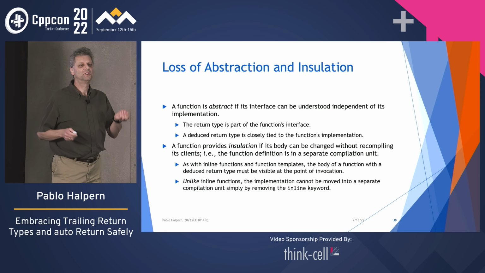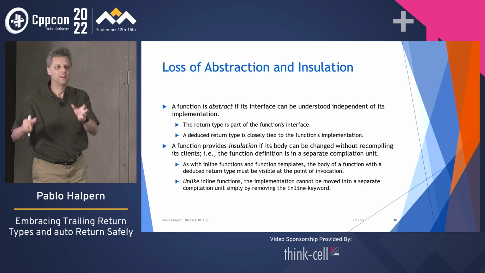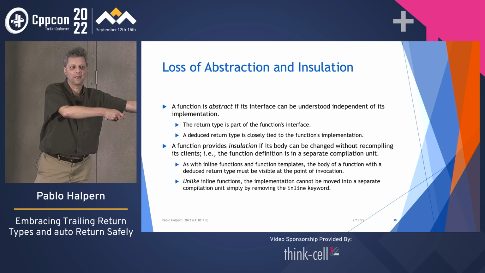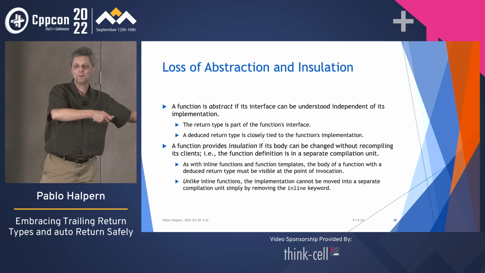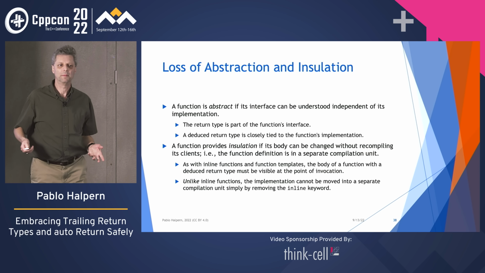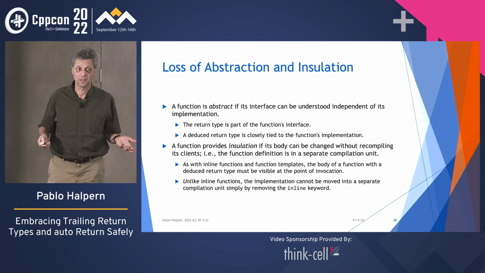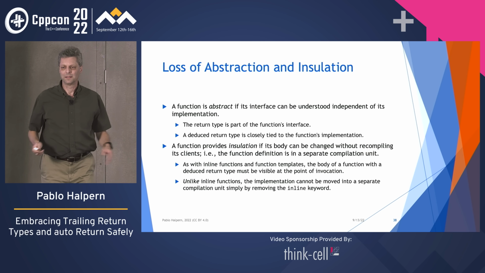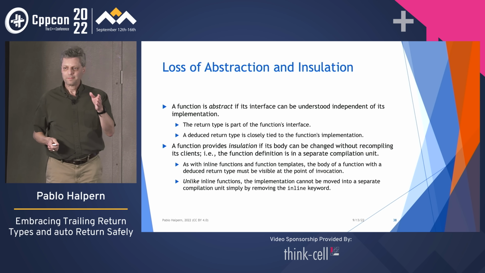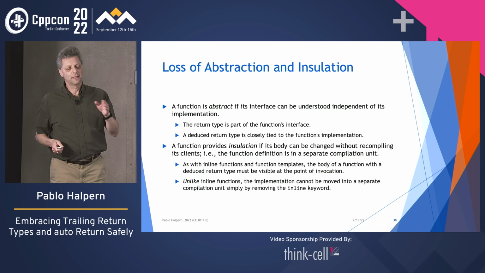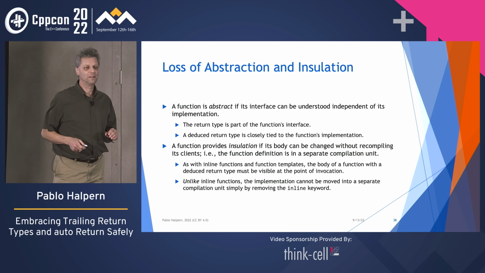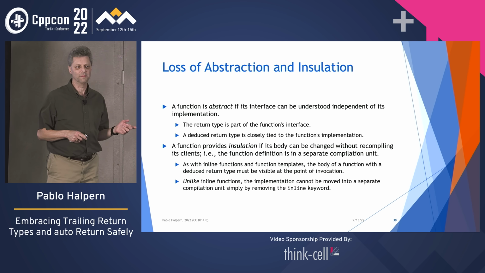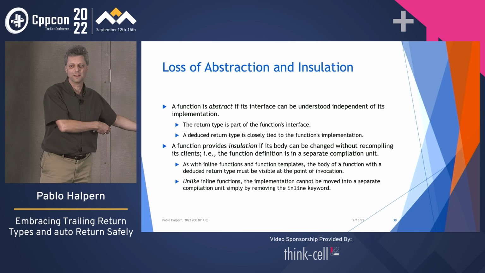But you could change your mind, take the inline off, move that inline function into a CPP file in a separate compilation unit, and everything will have the same meaning. It might be less efficient. It might not be less efficient, depending on your optimizer and your LTO, but you can do that. It's a little harder to do that with a deduced return type, because now you have to change your deduced return type into a defined return type. You can't just move the body of the function into a separate compilation unit.